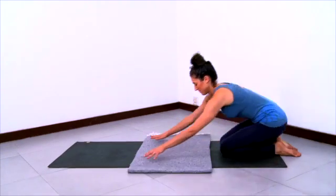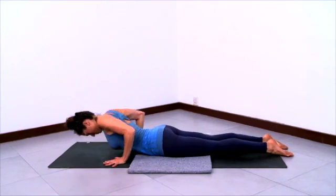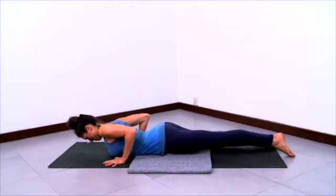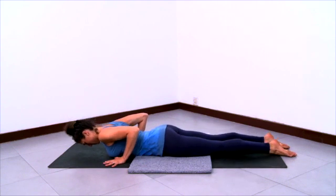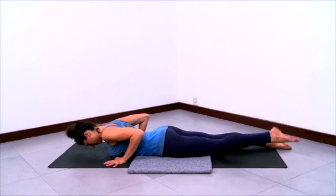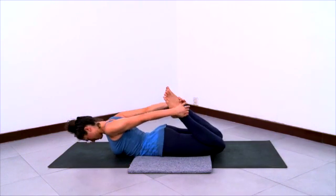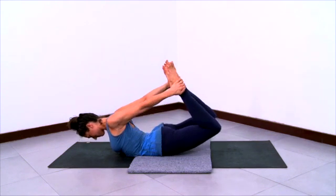Now grab a blanket and spread it out on your sticky mat as you see here, and lay down so that your frontal hips have some padding. So lay down onto the blanket, belly down, lengthen your legs back, and then bend your knees and grab onto your ankles for Dhanurasana, bow pose.